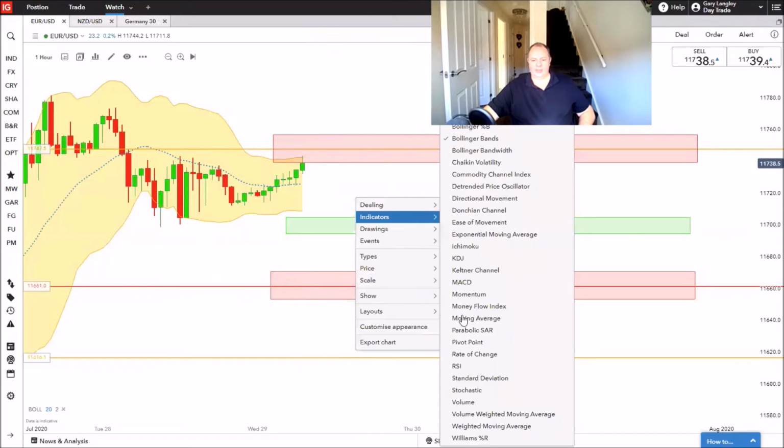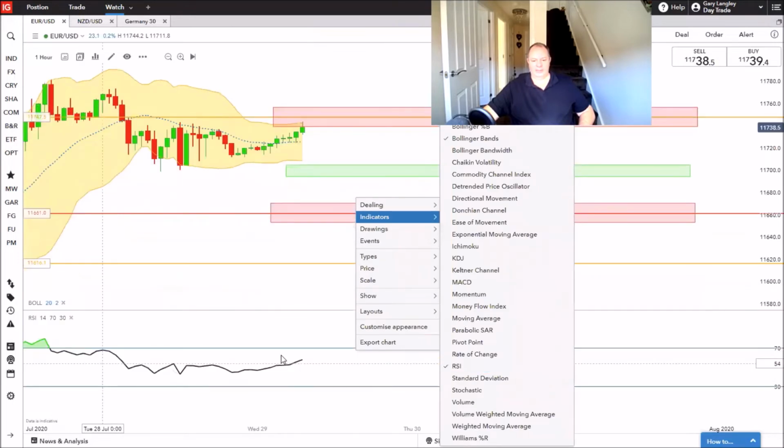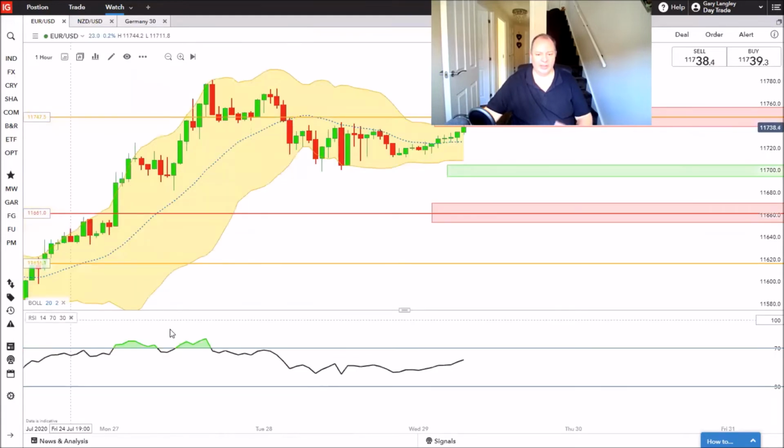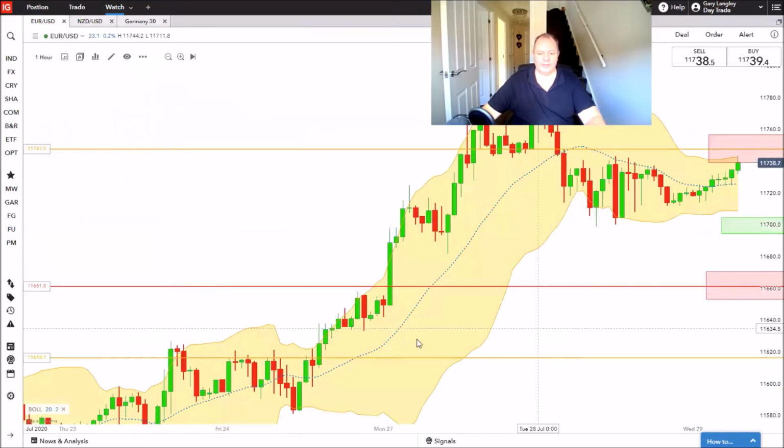Let's have a look at a basic RSI. See, plenty of room to get up. So the premise is still long on this, but I think it's going to come down before it goes up. Okay, so I'm going to keep an eye on that. If it gets down here somewhere, I'll then look to bring it back. That's what I'm looking at with this. Okay, basic stuff, guys. That's all it is. It's always just basic stuff.